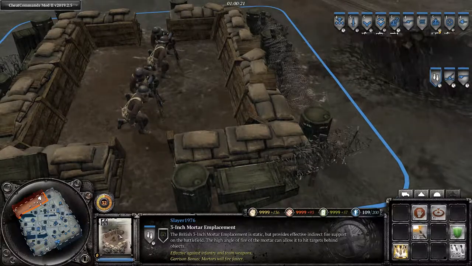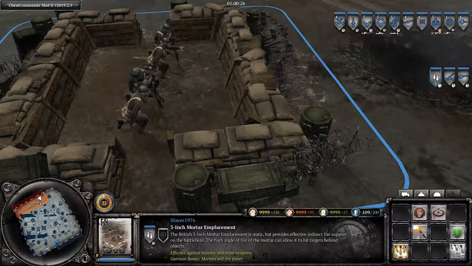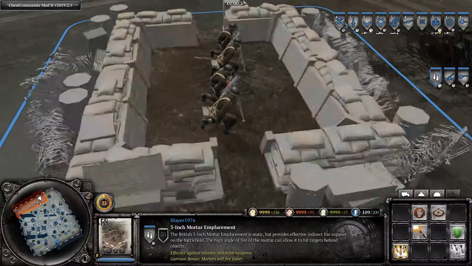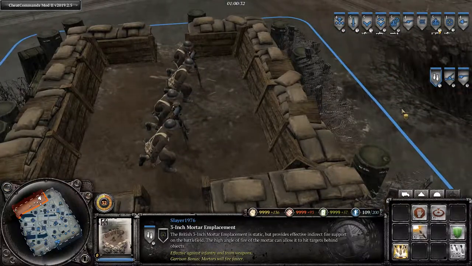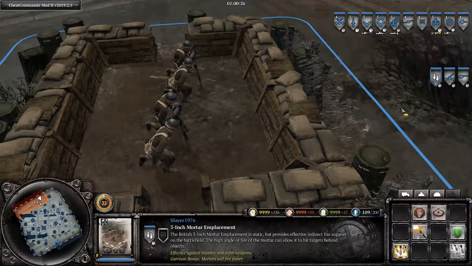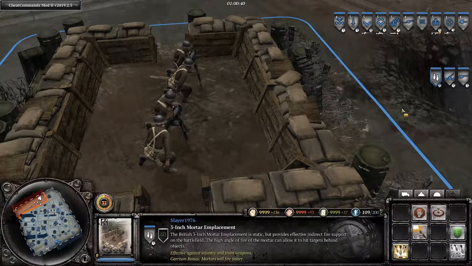Even though it's called the 3-inch mortar, its caliber is actually 3.209 inch, which means 81.5 millimeters, and 81 millimeters is also the caliber of the American standard mortar.